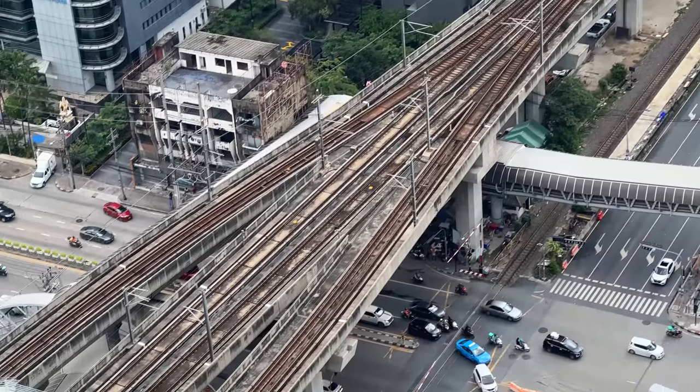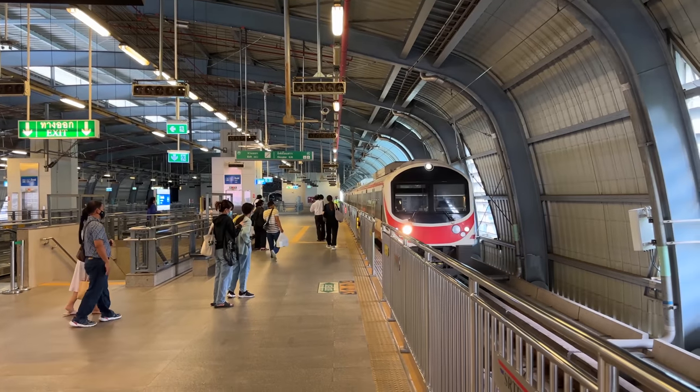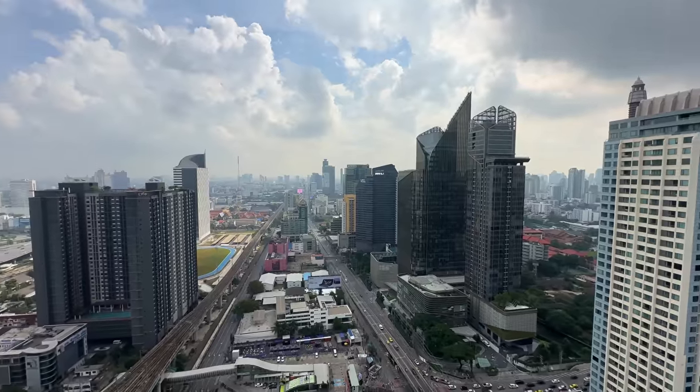This is the Makassan Airport rail link. You can take that for about 40 baht from here and get all the way to Suvarnabhumi Airport. Bangkok's a great base to jump around, whether it's within Thailand or over to Vietnam and other countries. This has got you half an hour from Suvarnabhumi for a buck. You can't beat that.